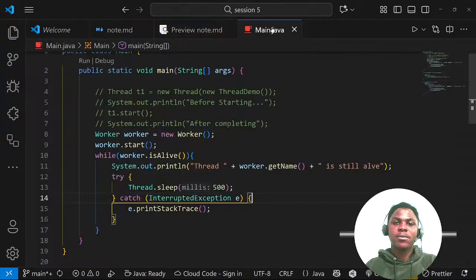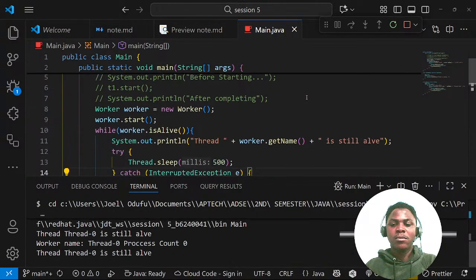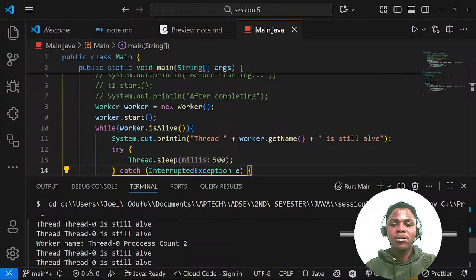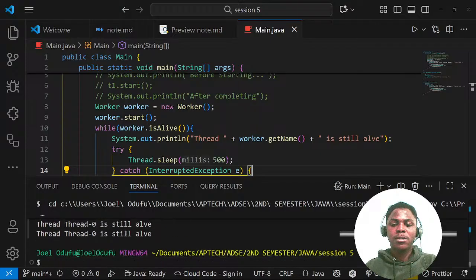Then print it. So you run this. See the thread name is 0, process count 0. The thread is still working. So long as this thread keeps working, it will print out that.